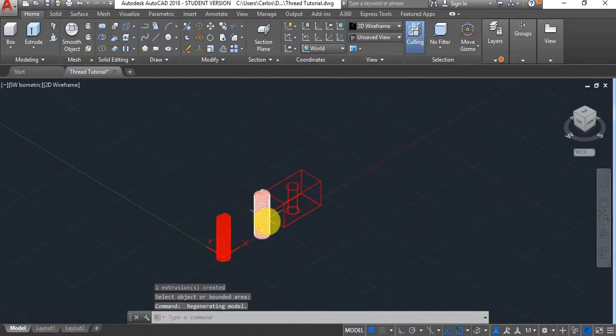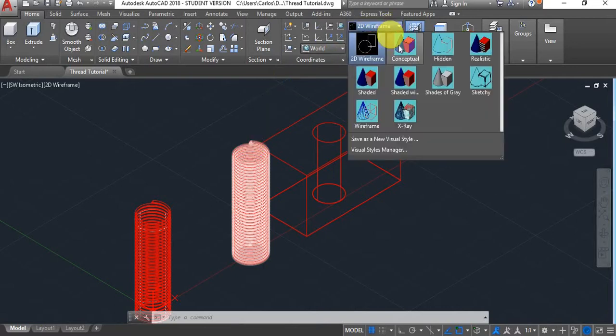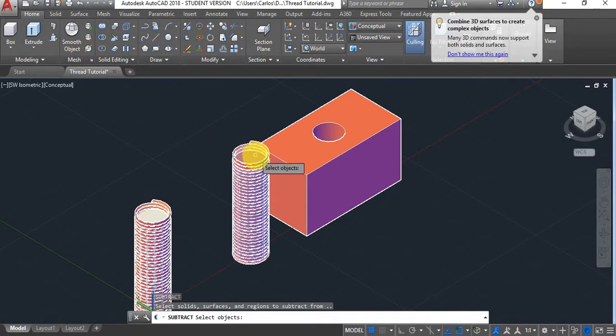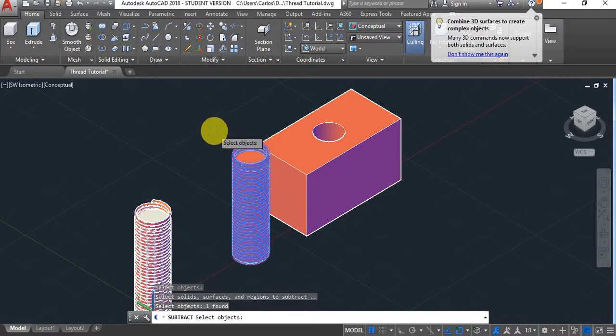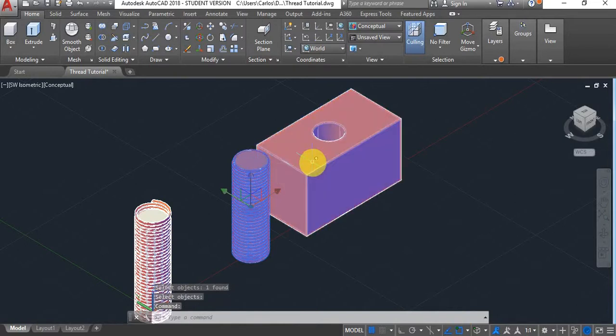Okay. So I will now switch to conceptual. I'll use subtract. So that's the one that I did for my internal thread.